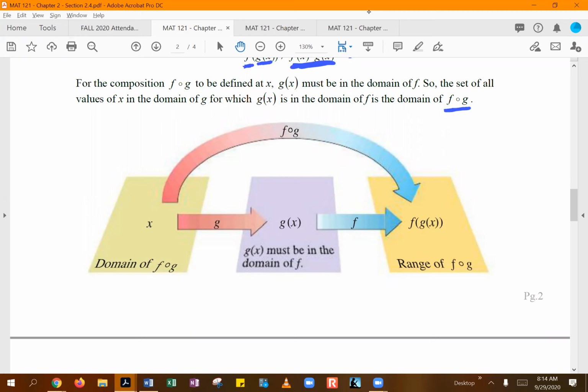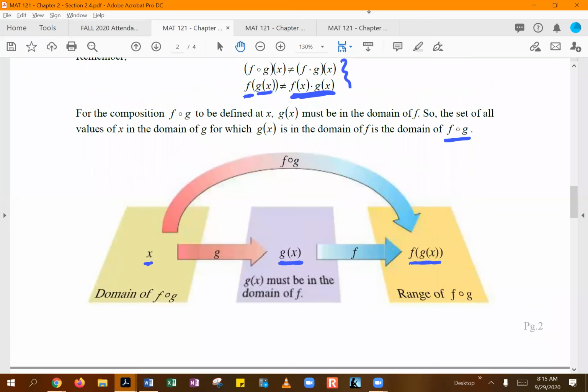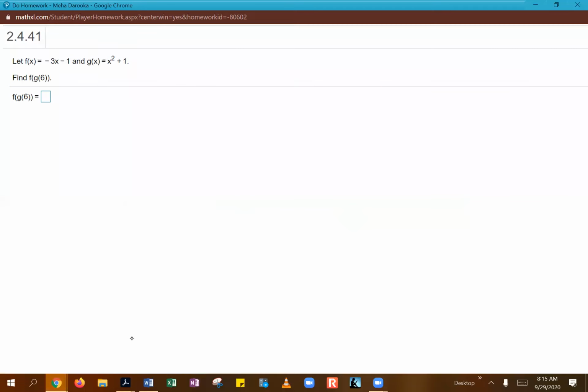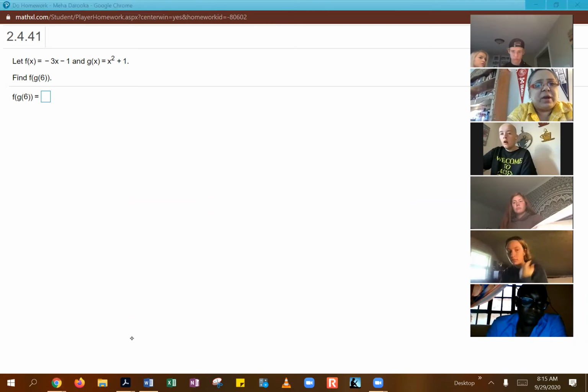So you first start with the x value, you put it inside of the inner function. Whatever answer you get from that, you're going to put it inside of the outside function. So basically, if I give you the order as f of g, that means f is going to be the outside function, g is going to be the inside function. So the way these calculations work out, and again, guys, you should have seen the video lecture for this, so I hope you're kind of aware of that.